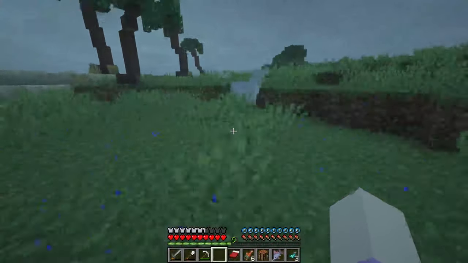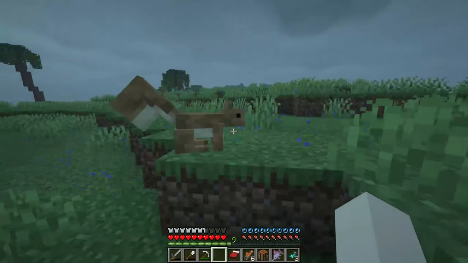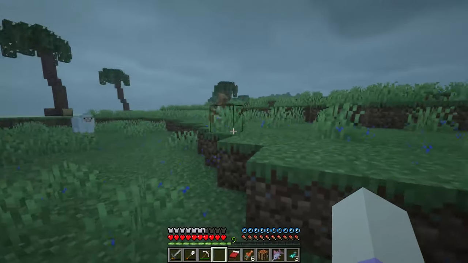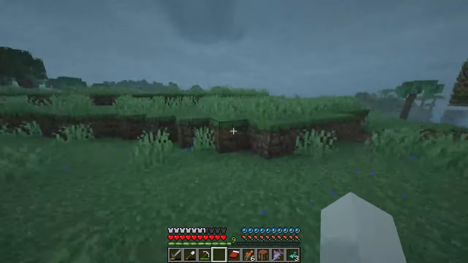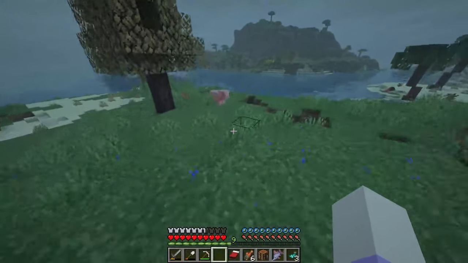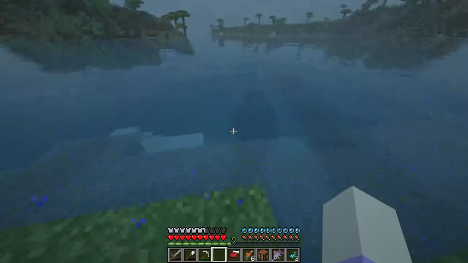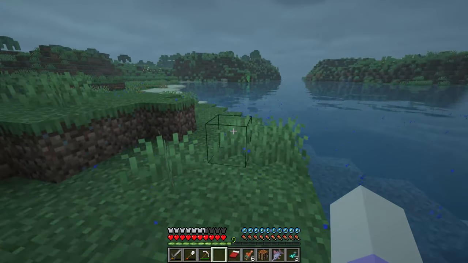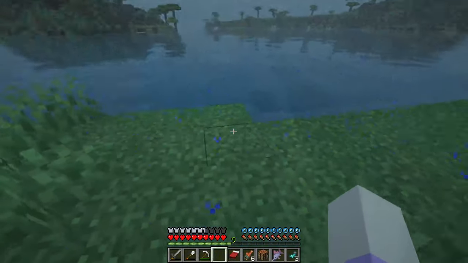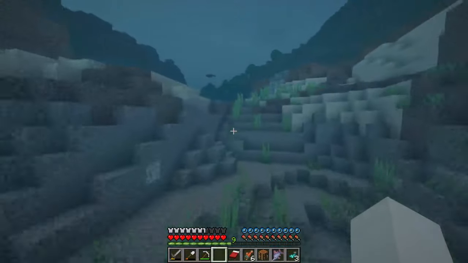Sheep! Hi, sheep! I never thought I would see. Squirrel! Look at this exotic animal that I thought I would never ever see. I love it. I love the rain. A pig! Oh my gosh, I've never been happier to see a pig. Okay, I think it's time for me to go back in the water, because we need to continue our journey, because our inventory is really full.